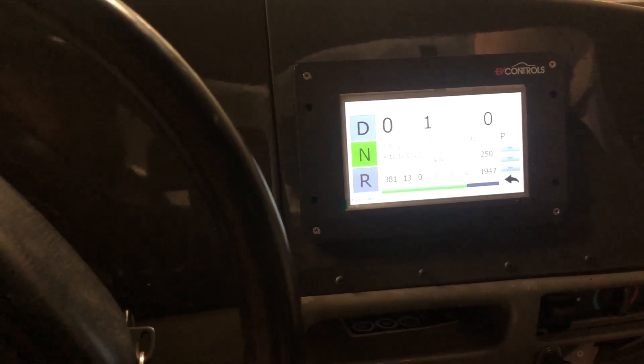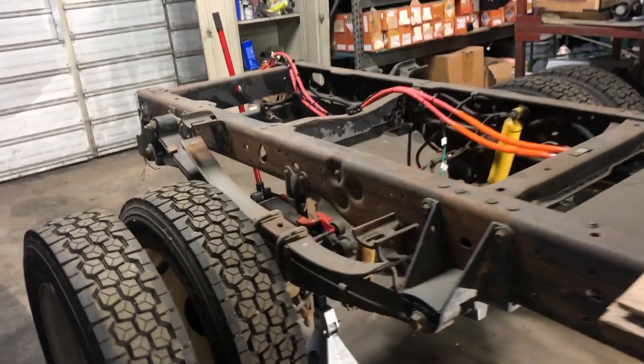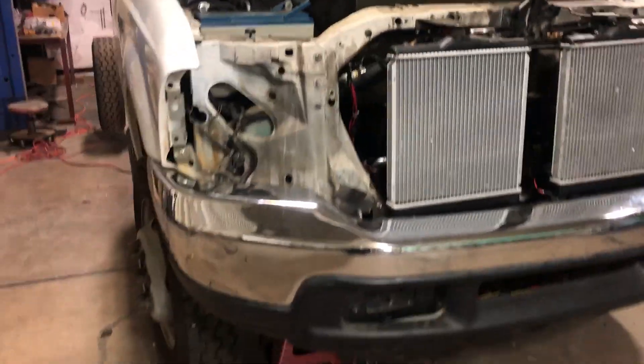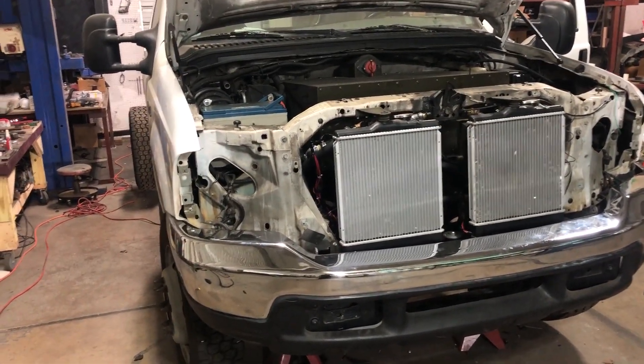And that is it. Once you take this and turn it off, turn the key back, it turns the controller off — that's all you need to do. It's a little bit unrefined right now. We've got a lot more to do, a lot more to tighten up. We've got a few loose things — we just got everything barely put together. We got the motor, transfer case, and everything mounted tight, but we've got a few more loose screws and things to do like put wire loom around all the wiring. But for now she is actually operational and she's ready to go. This is our Tesla-powered 2000 Ford F450 4x4.